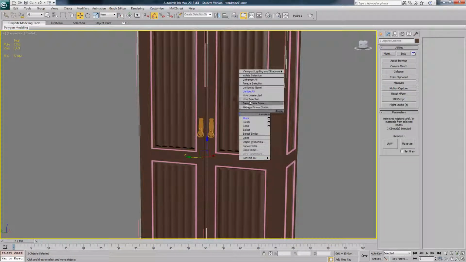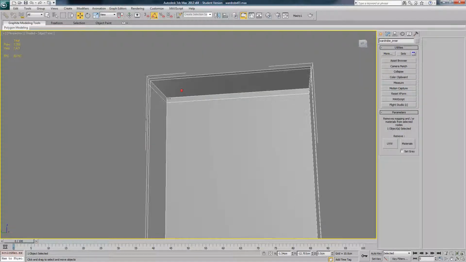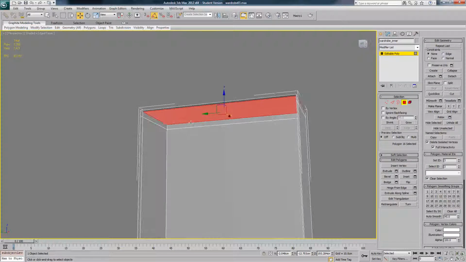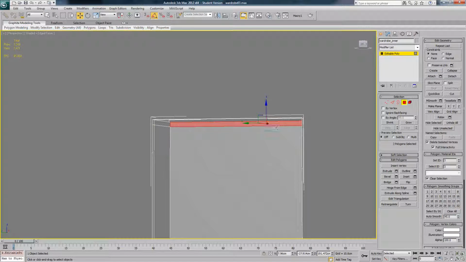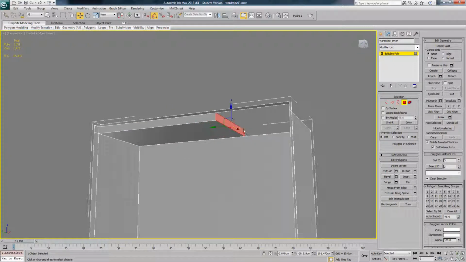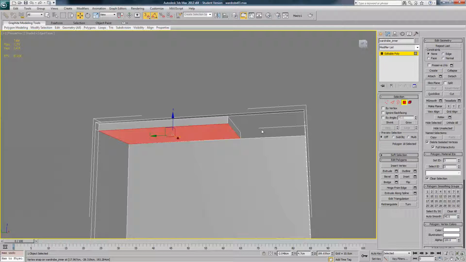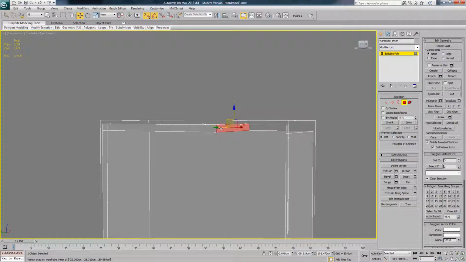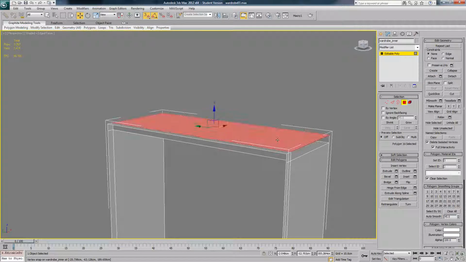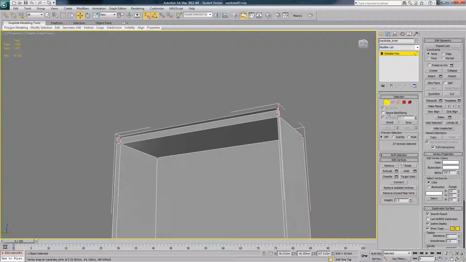So the last thing we're going to do is just select these doors here, hide them, and then select this inner area. And if you look on the reference image, you'll notice it has this bit that steps down here, so we're just going to add that in. So we just go to polygon mode, we'll delete the top, we'll delete these two sides, and then we'll just extrude this out, and then we'll turn on snap mode with S, we'll just snap that to the edge there, and just delete this end polygon, delete the top polygon, also delete that back one as well. And then we'll go to vertex mode, select all, and just hit weld.